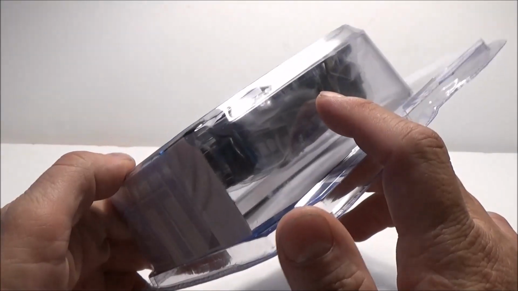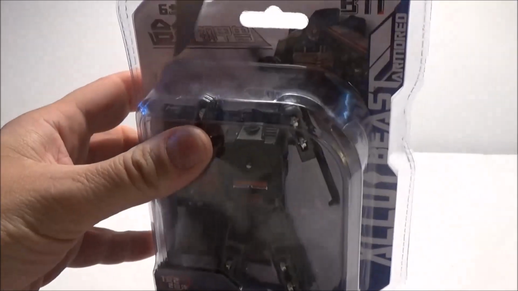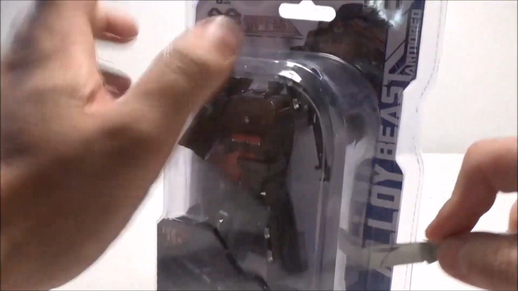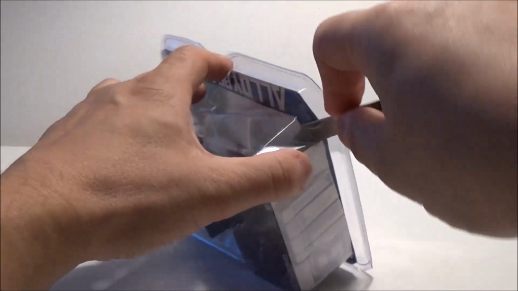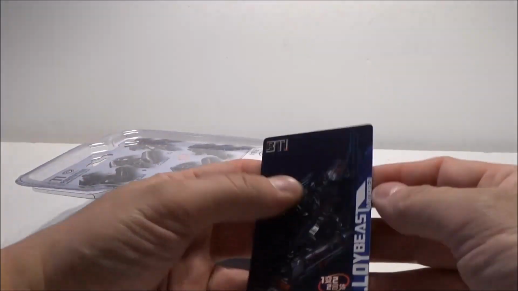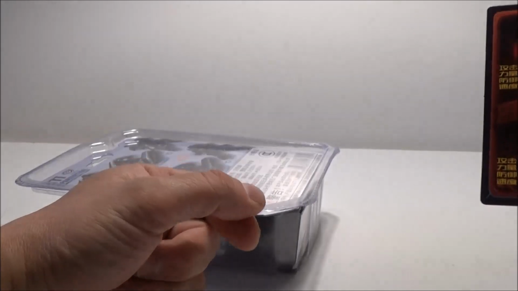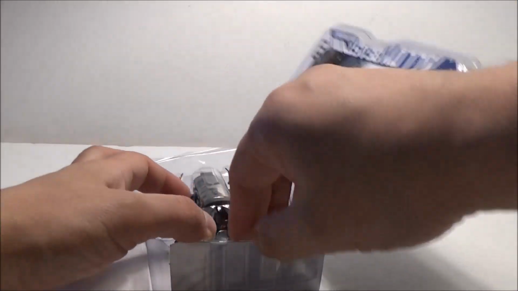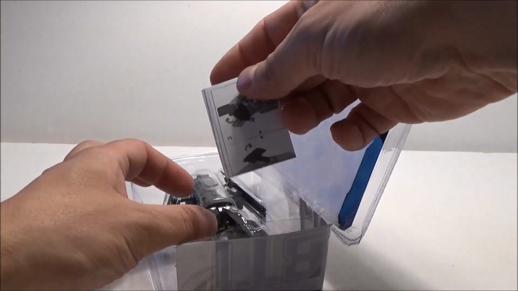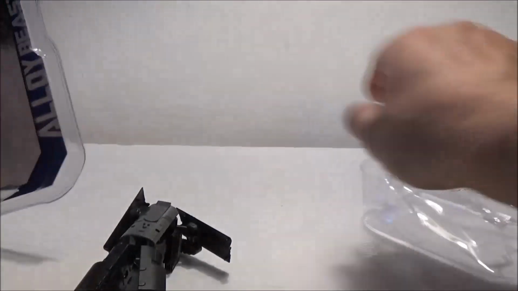Okay, looks like we do have something forming instructions. So we'll get to that in a minute. Let's open this up and see what happens. Because even though everything looks solid in the package, the real telling is when it's out of it. This is actually a fairly decent quality card. Oh, lovely. Okay, there's the instructions.